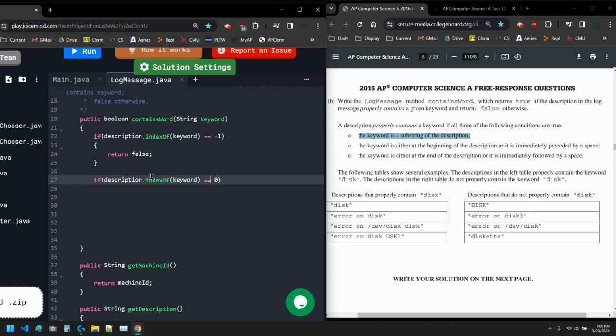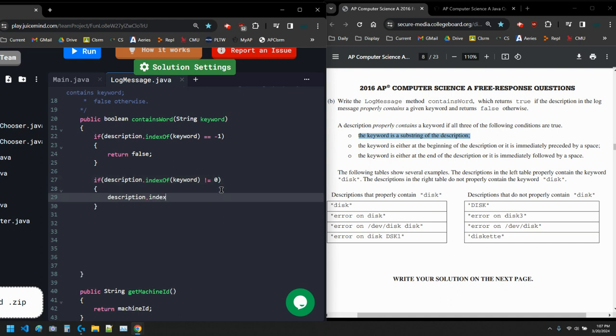So if it's at the beginning, it's good. So if it's not at the beginning, it has to be immediately preceded by a space. Okay, I think I know how I'm going to do that. If it's not at the beginning, I'm going to have the keyword and a space in it. Yeah, this was a lot easier than I thought.